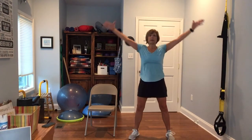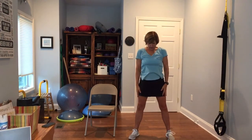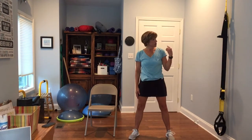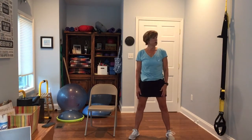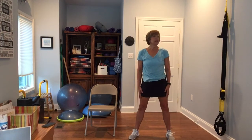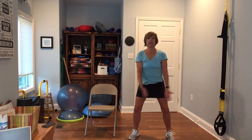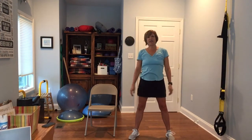And bring it up and down. And then take your chin down to your chest and take your eyes up to the sky. Now I want you to look to your right and then look to your left. You want to keep that neck, that cervical spine, with motion. Let's look right again and look left again. Look straight ahead and a nice big deep breath. All right, 10 minutes of fun.